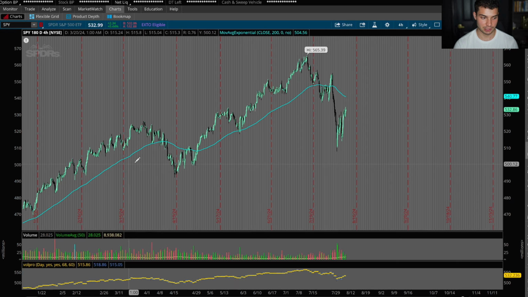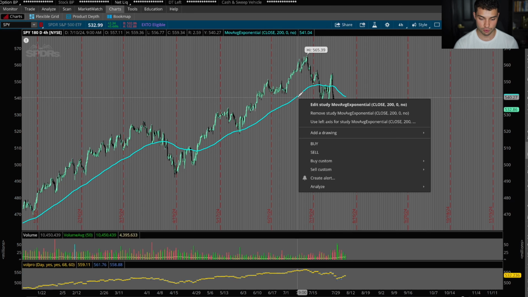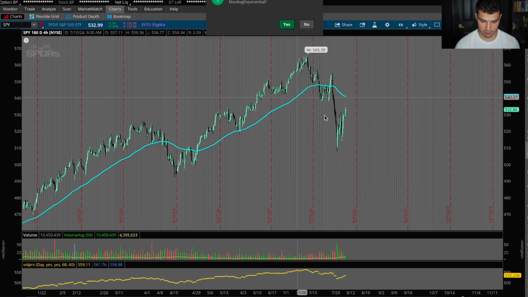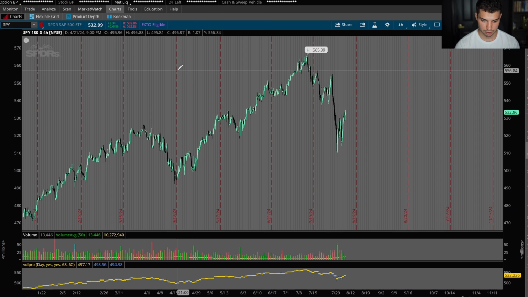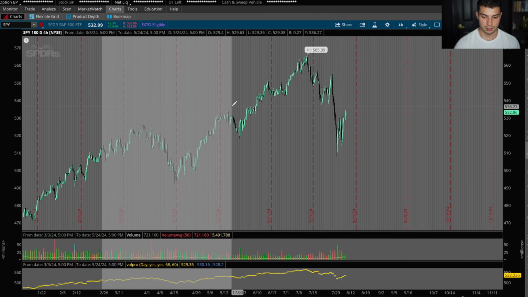And this is basically what that means, man. This is the EMA line. It's exponential moving average, and all that means is it helps you understand the trend of the market for that particular stock or SPY or QQQ. That's it. But I'm going to remove it for now just so it doesn't confuse your brain when I put these zones into place, okay? But remove study. Yes, I'll put that back in later. I might forget though. It doesn't matter.